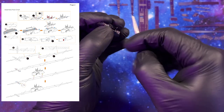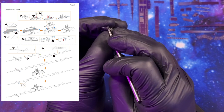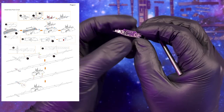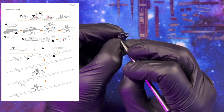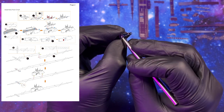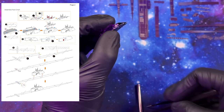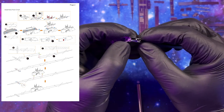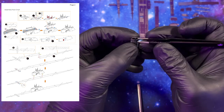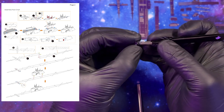Okay. And now same thing on this side here. We're just going to twist these guys right now. We're going to come back and fold them a little bit later, but right now, just to get this started, we're going to do this. And you can see that this edge here needs to be bent a lot more. So we're going to do that too. I'm going to bend our tab just a tiny bit.